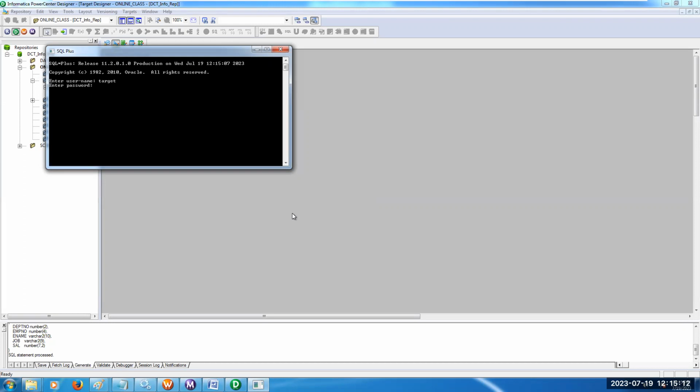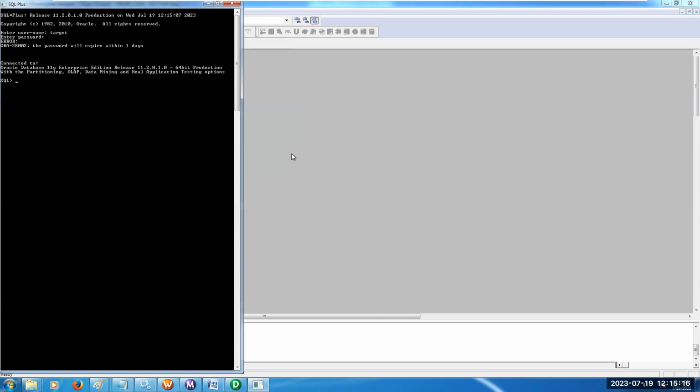Yes, we connected to the target database. Whether the table exists or not: desc EMP_TGT_SQ. Yes, the table is created, but there is no data. That means only metadata is created.